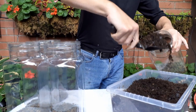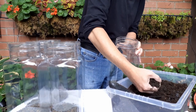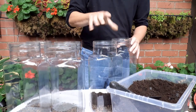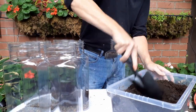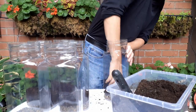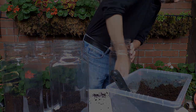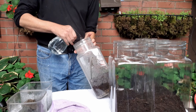This substrate mix is slightly different. It's decomposed leaf litter that I've done myself, sphagnum moss and cocoa fibre with some crushed lumpwood charcoal. Let's speed things up again. Well, terrarium one, let's start by giving it a good soak.